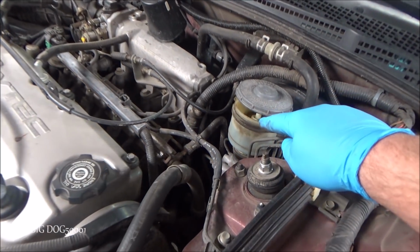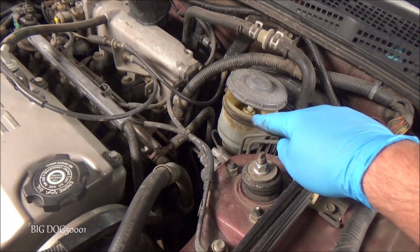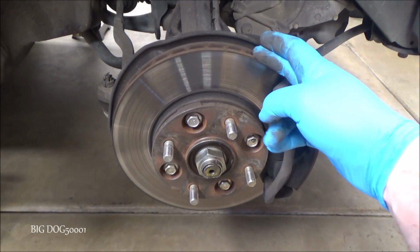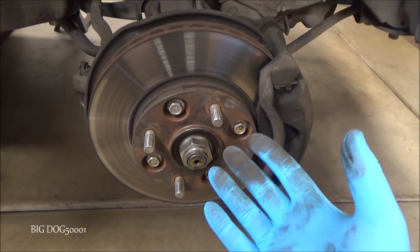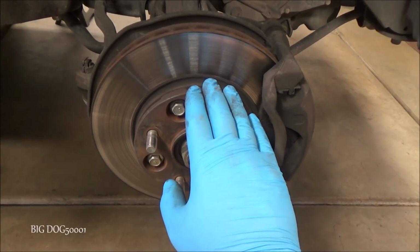As you can see, I have the master cylinder cap off. That way we can push the caliper pistons back in. So as you can see, we got the rotor here and then we got the hub in front of it. So it's the opposite of how it normally would be on most Hondas. So these require a little more effort to get off.